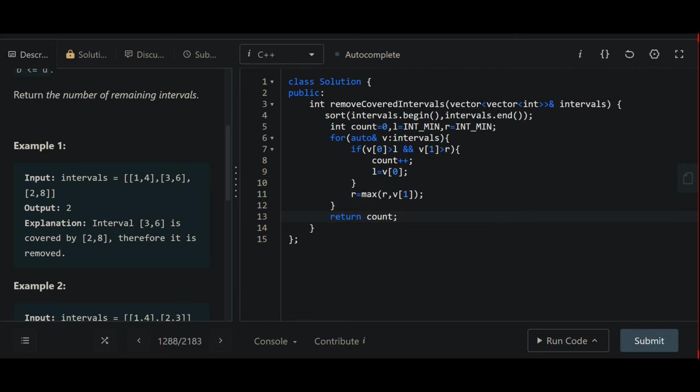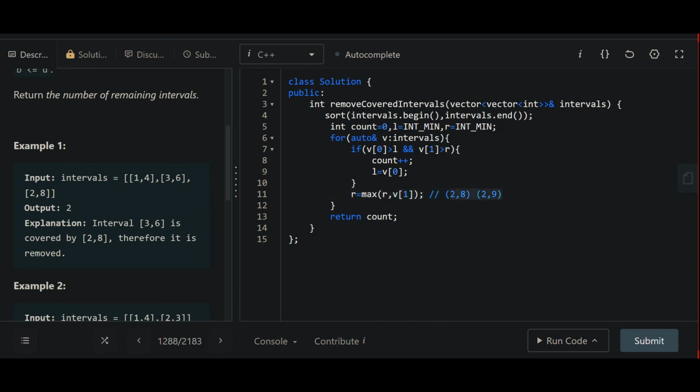Now the question that should come to your mind right now is, why this updation of r variable in line number 11 and why not inside the if condition? Now remember the scenario where I said, if we have cases like, let me write it down here itself. If we have one pair as 2,8 and the other pair as 2,9, what do we do in such a case? In such a case, we don't update the count, right? We don't update the count, we just update the right. So I have written the updation of r in line number 11 for that reason only.